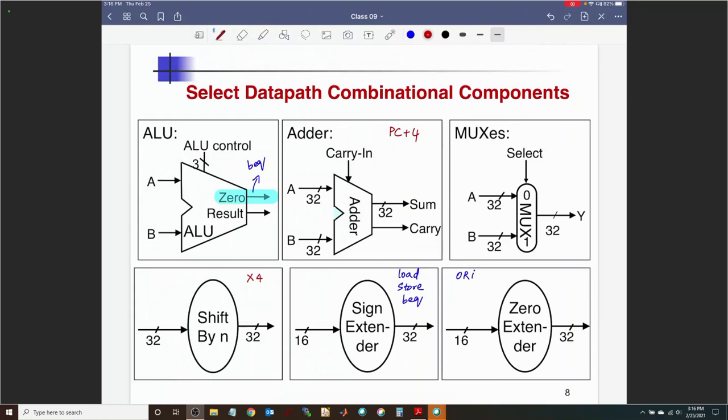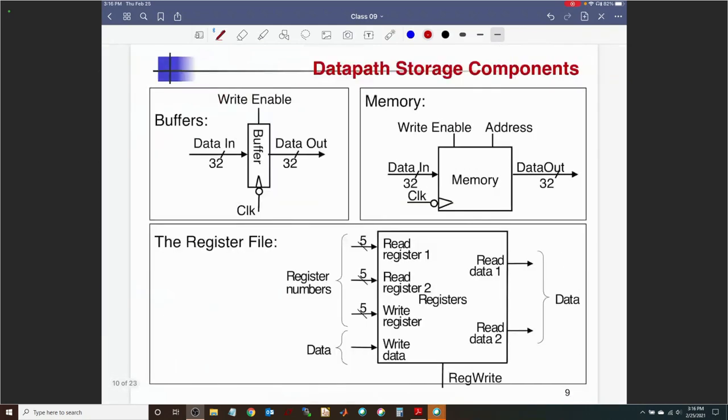I hope that with this, once you start seeing the combinational components that we are going to have, you see how they fit into our instructions as well. More data path components, but these are specifically for storage. So the first one we have are the buffers. We are not going to particularly look at buffers in our data path today, but you will see them in the future, especially when we start looking at pipelining. You will have interstage pipeline buffers that become quite critical for pipelining to be carried out. So that's where you will see buffers.